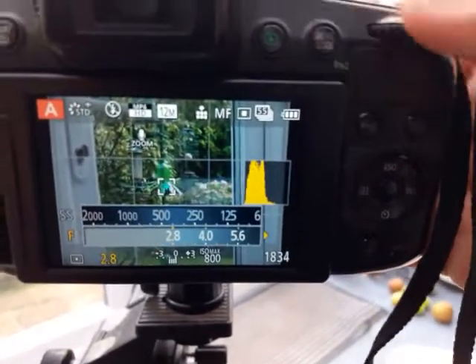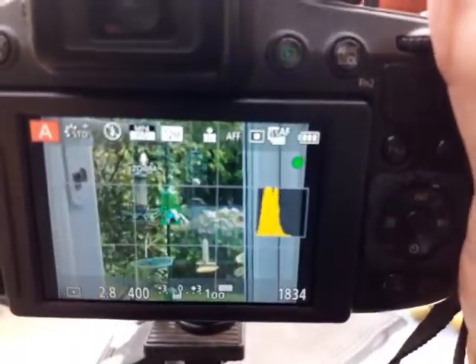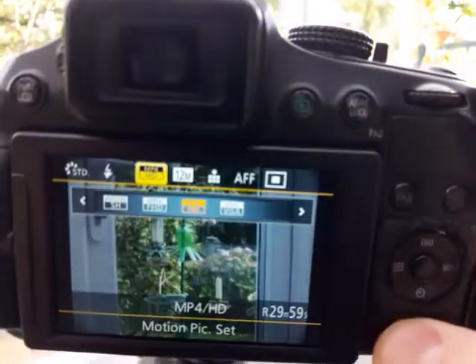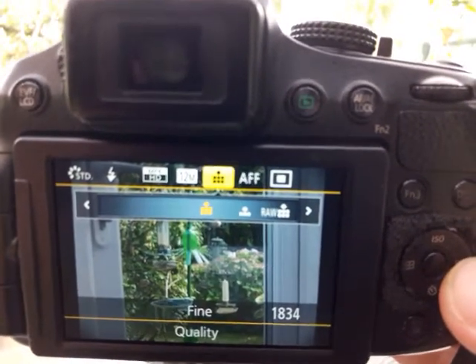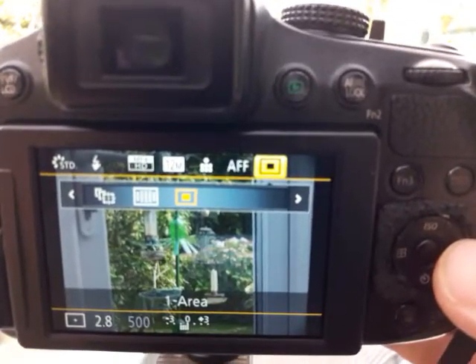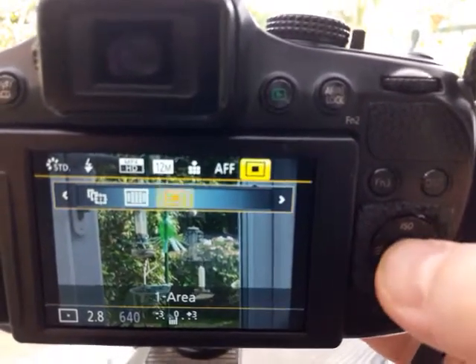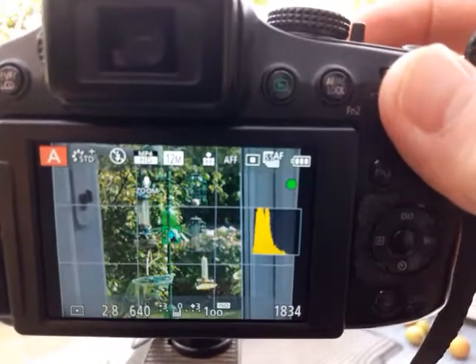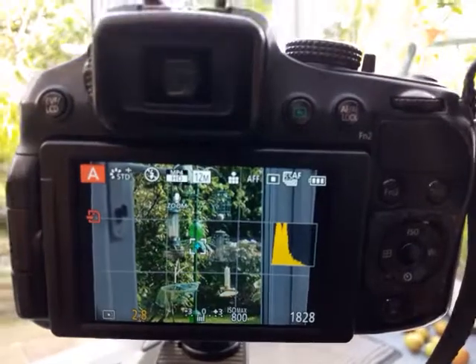So put that back to F2.8 — that's where you should be. When you press the shutter it tells you up top what settings you've got, and if you press this bottom button here it allows you to go along and change those settings as well. That's changing the focus points again — you can see that's a single focus point, one area — and you can do 23 areas, but you want to be in one area. Now when I press the shutter, rather than just getting one picture, if I do this it'll go — so that's taken about five or six frames all at once.